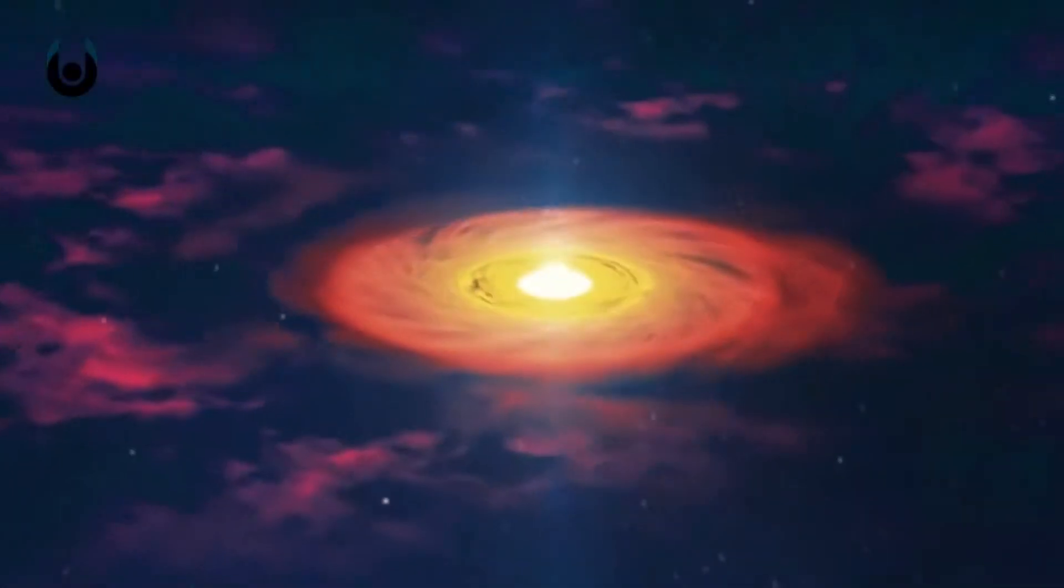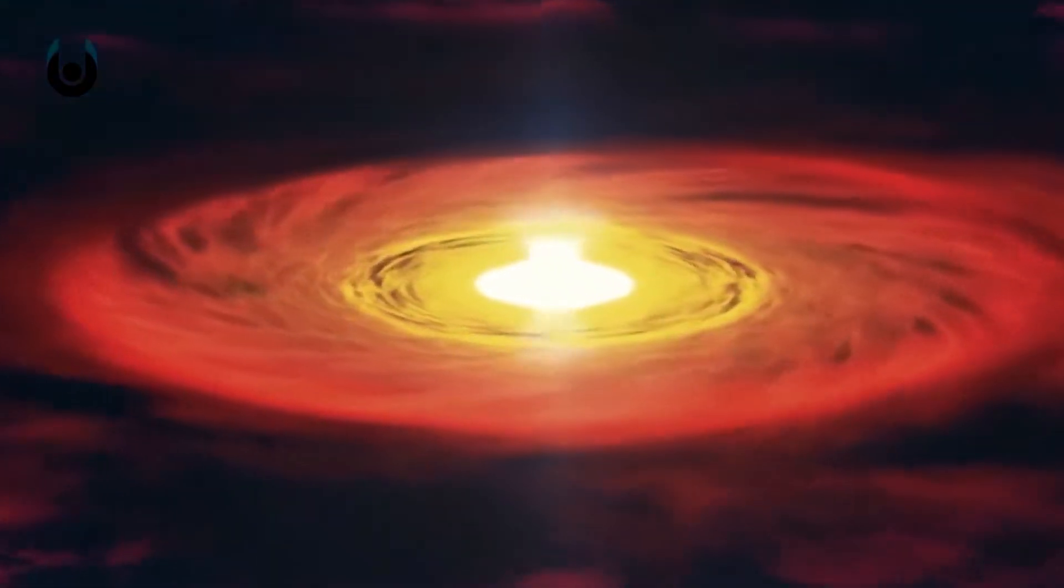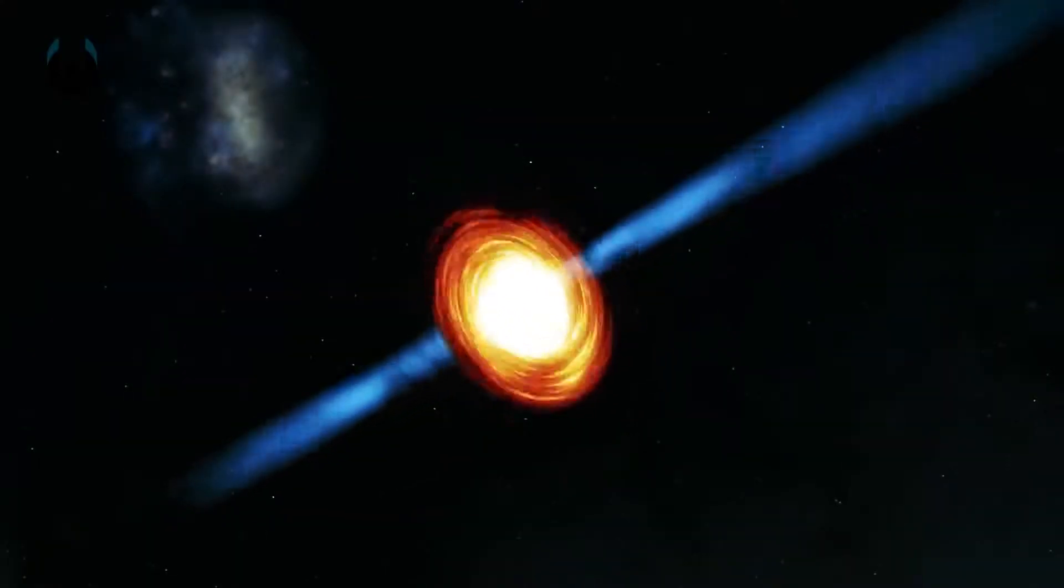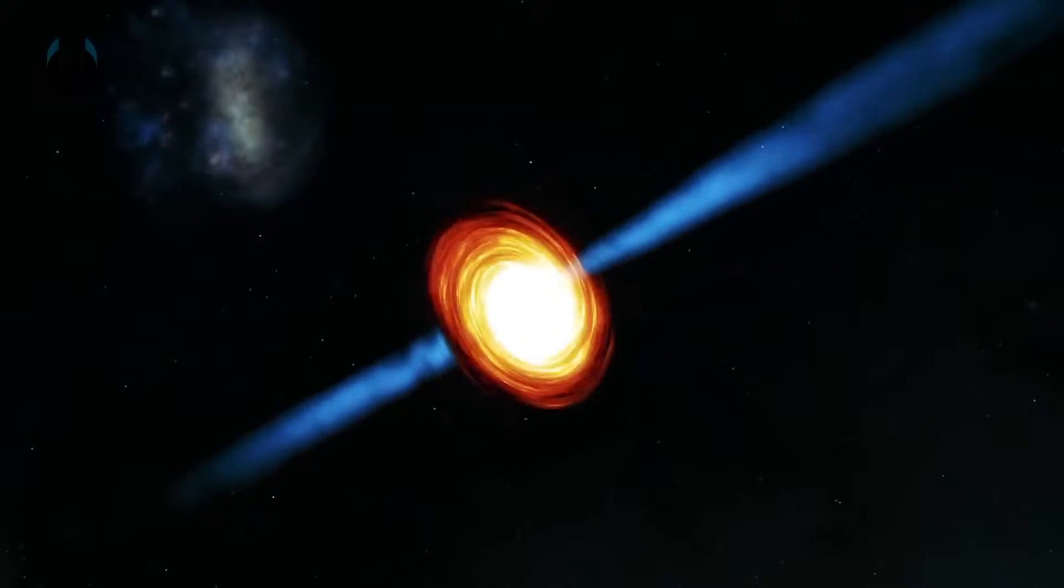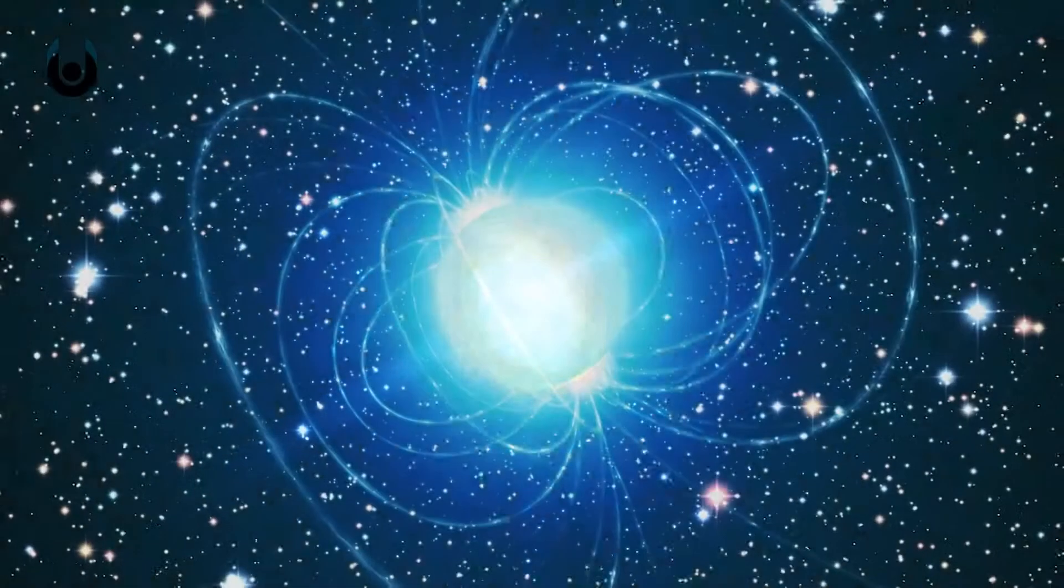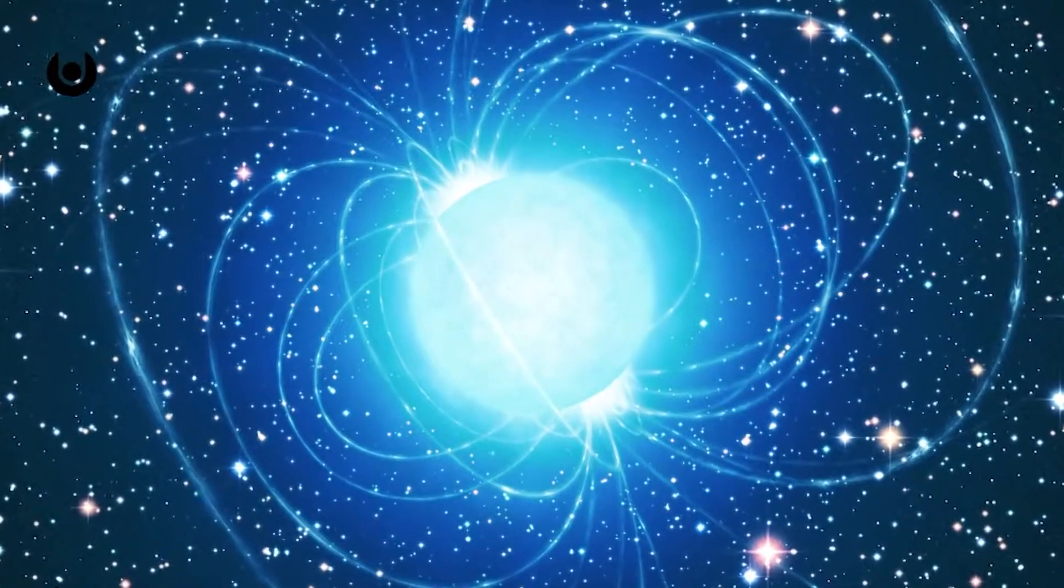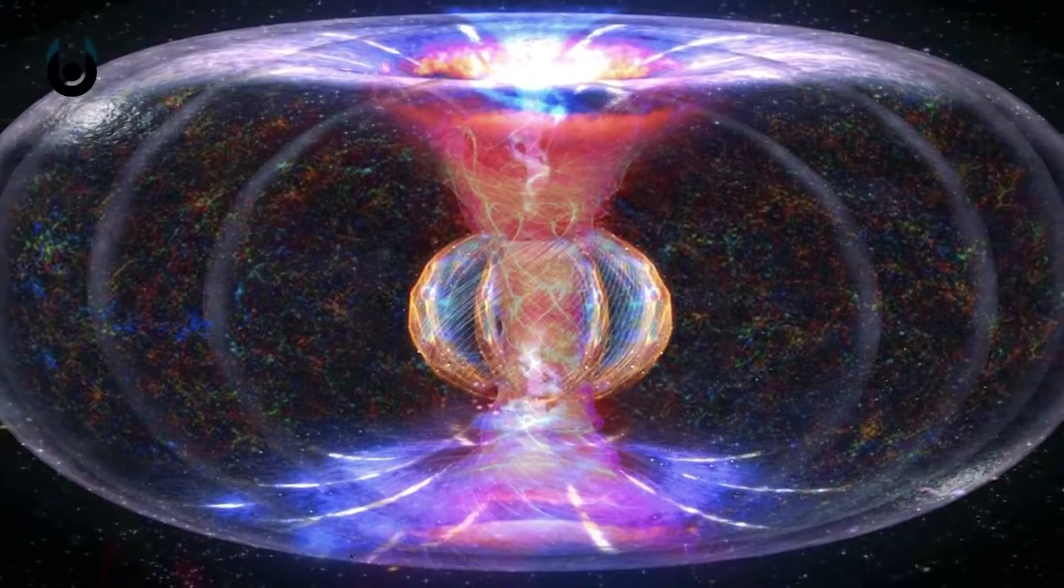Some supermassive black hole giants release an extraordinarily large amount of light when they rip apart stars and devour matter, and are likely the driving force behind these quasars. When material gets too close to a black hole, it forms that bright hot accretion disk around the black hole. That accretion disk heats up to millions of degrees, blasting out an enormous amount of radiation. The magnetic environment around the black hole forms twin jets of material which flow out into space for millions of light years.